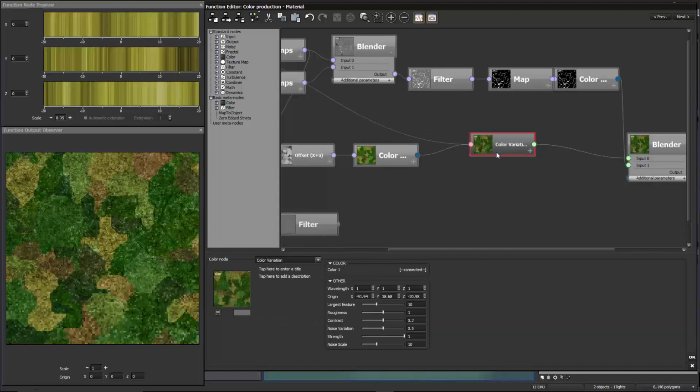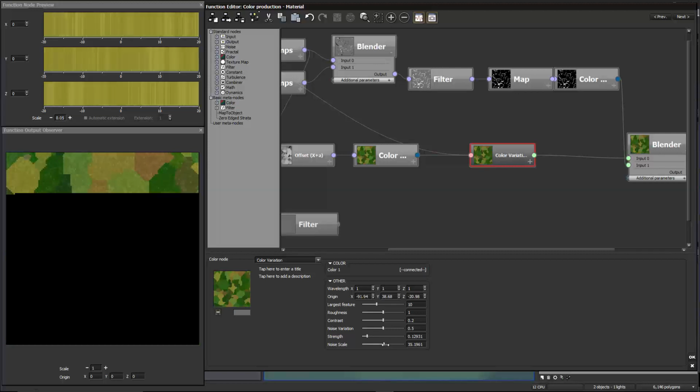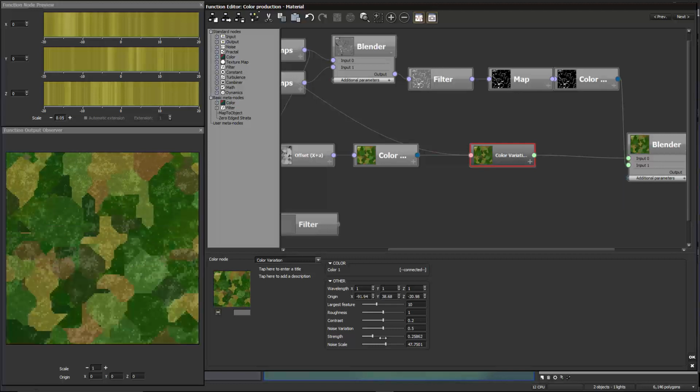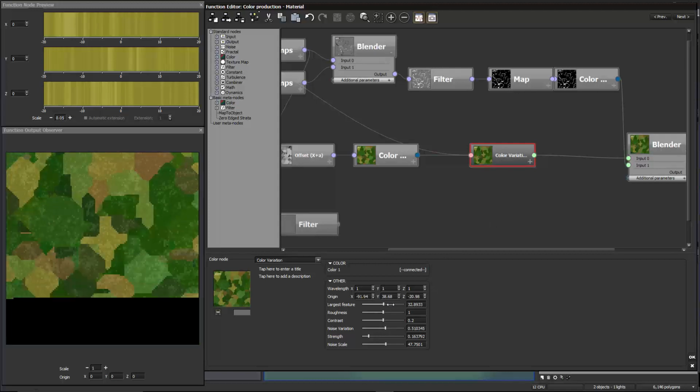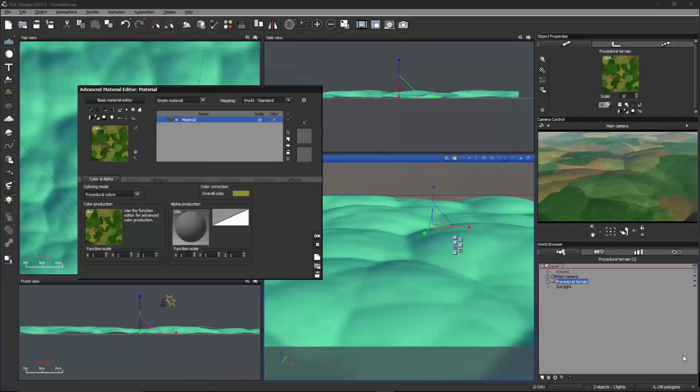And maybe let's just change it to a color variation. And that way, instead of the brightness and contrast on there, what we can do is easily just adjust the strength without having to mess with it too much. And that adds a nice little bit of variation. And then we can play around with that more if we want. And we're going to be adding more to that color to make it even more realistic, but for now, this is kind of a good starting point.